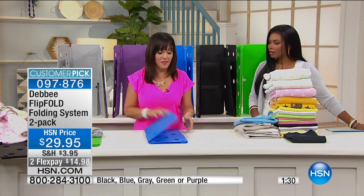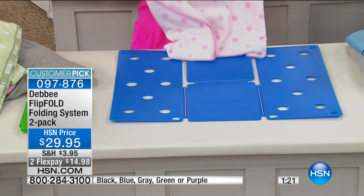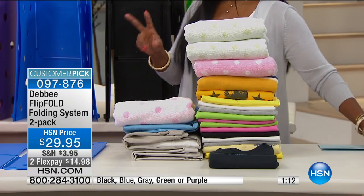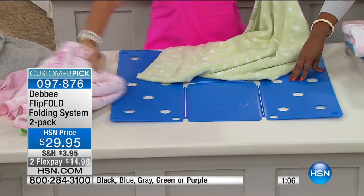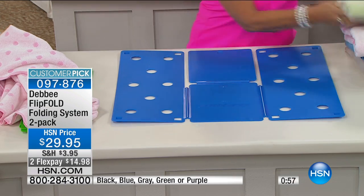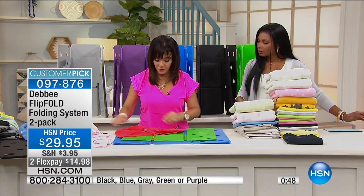This is made in America. Look how beautifully it folds up. If you're packing and they charge you for more than one bag — don't worry, because with the flip fold you're going to fit so much more in, get there organized, and come home organized if you take it with you. You're getting your choice of two: two originals, or one original and one junior. Junior doesn't mean just for kids' clothes — it also means folding to a smaller dimension, which is great for kids and for compact storage.